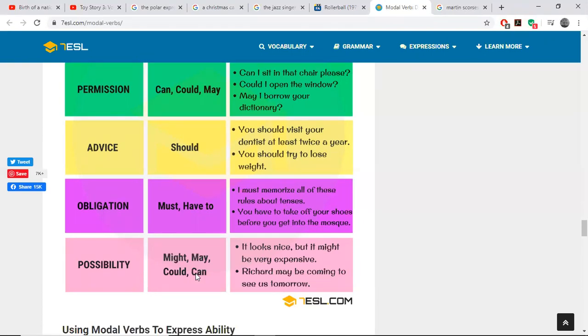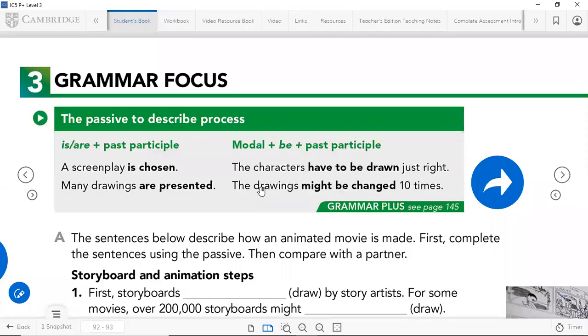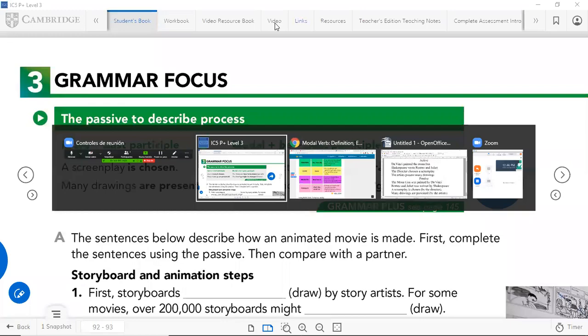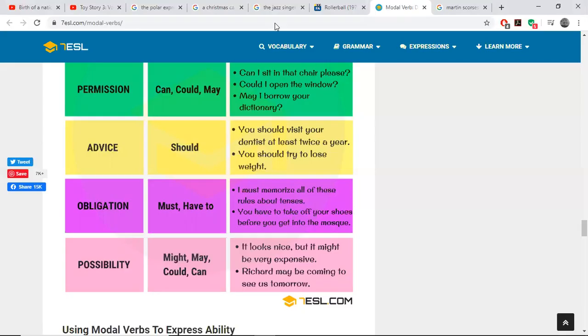So if we look at the sentence that they give us, drawings might be changed, characters have to be drawn. You can change this to whatever. Should be changed. Could be changed. Can be changed. The modal doesn't matter. Okay? Let's actually do that.